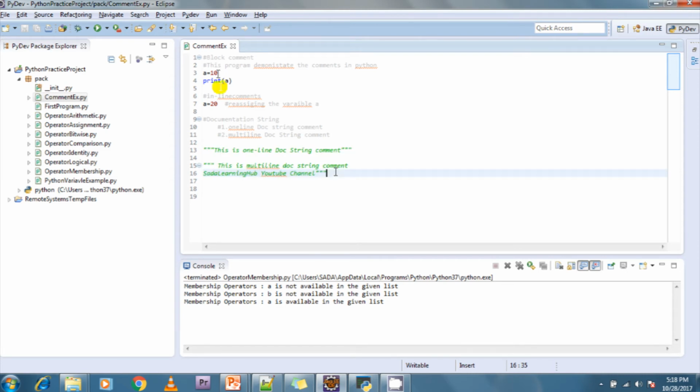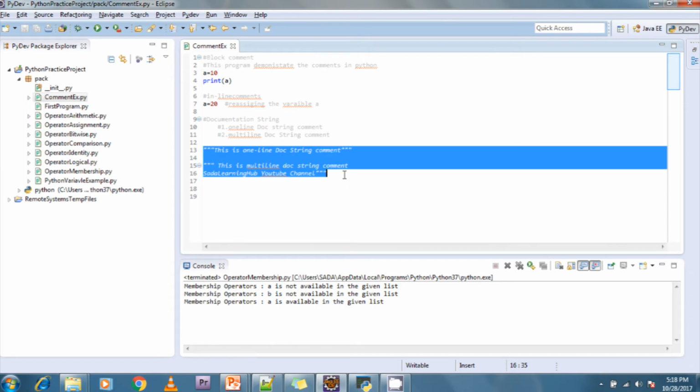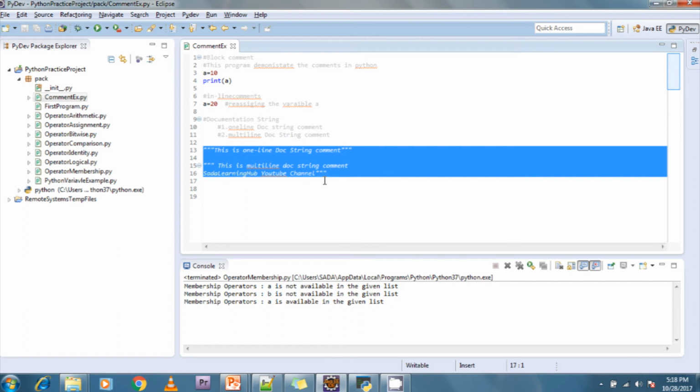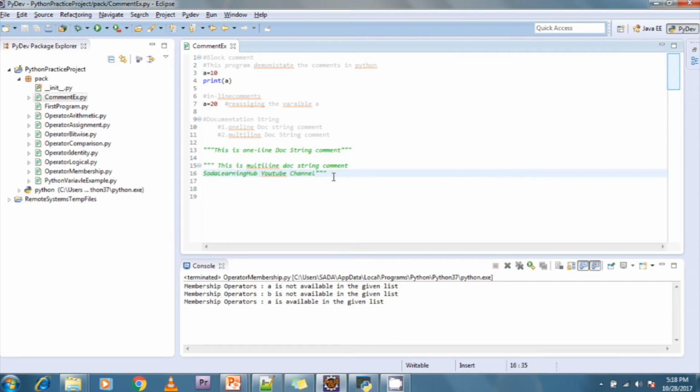These are the three different types: this is the block comment, this is the inline comment, this is the documentation comment. In the documentation comment there are again two types available: the one line comment and the multiple line comment. We can use them like this, but Python doesn't support multi-line comments like Java and C++.